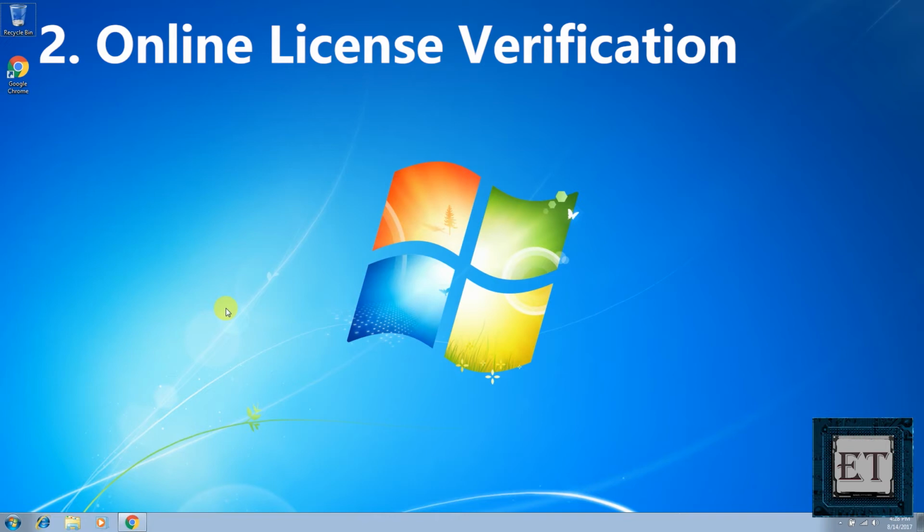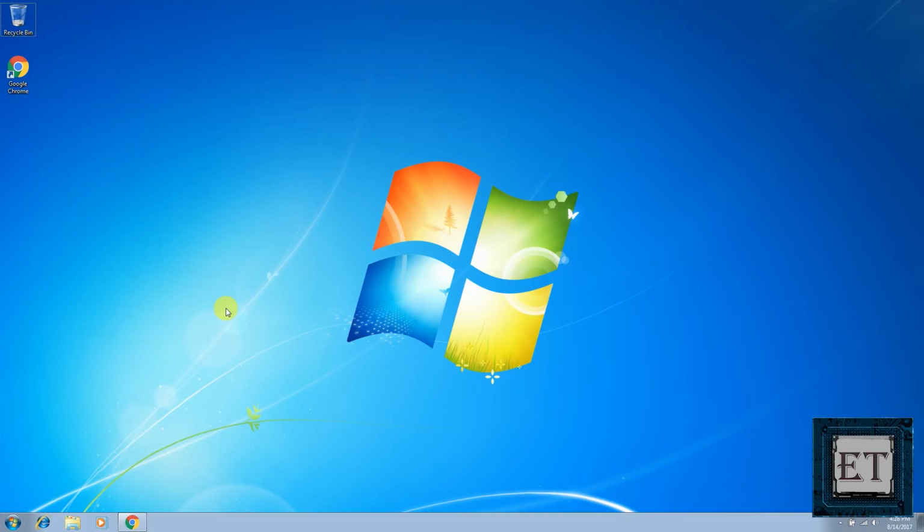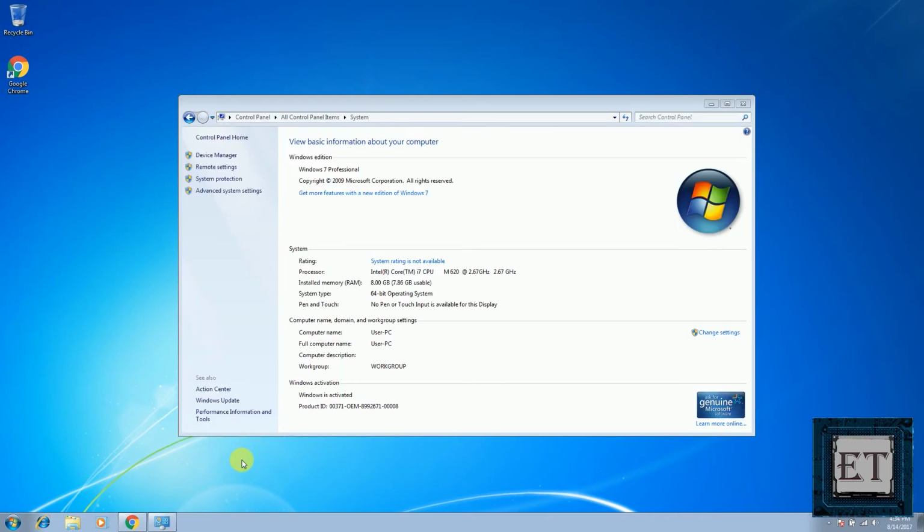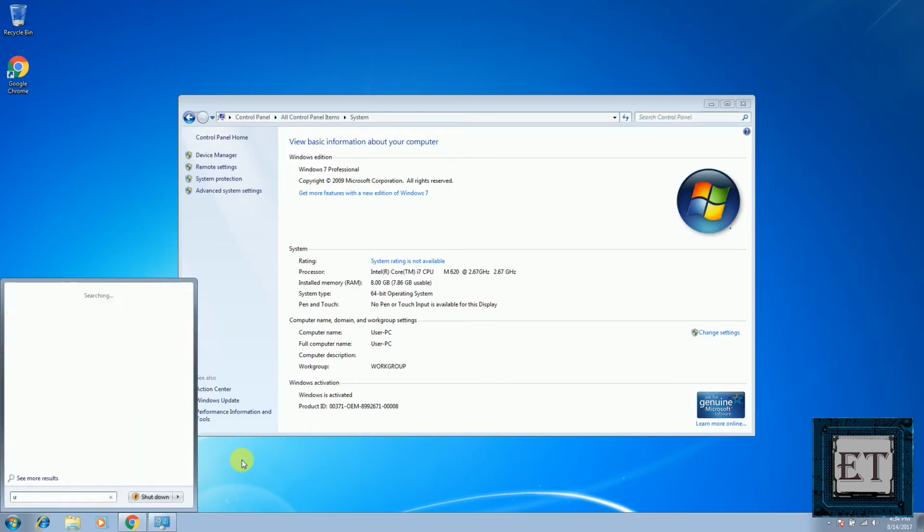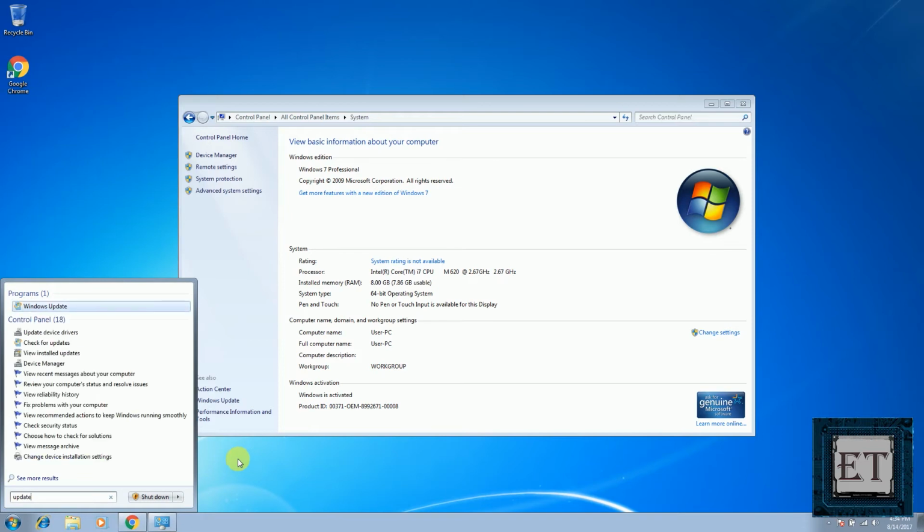Now, installing and activating Windows 7 or 8.1 offline and attempting a free upgrade to Windows 10 offline as well, you will end up with an unlicensed Windows 10. Now, to be fully certain that your Windows 7 or 8.1 activation has been acknowledged by Microsoft, try running Windows Update before starting the upgrade.